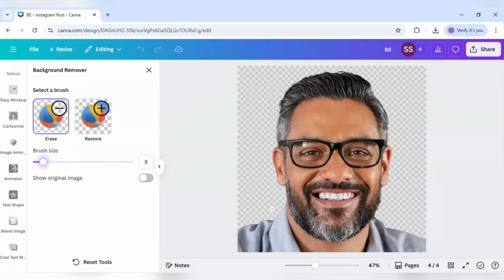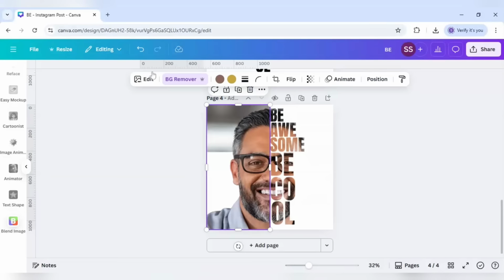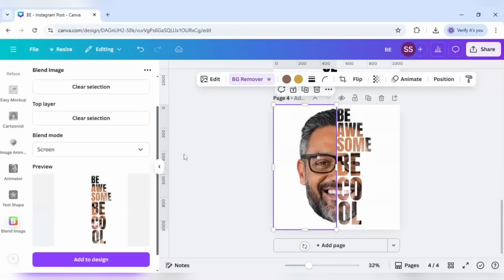For me 8 looks good and I will just edit till here. And now as the erasing is done, click on cross here and wait for some time till the effect is here.